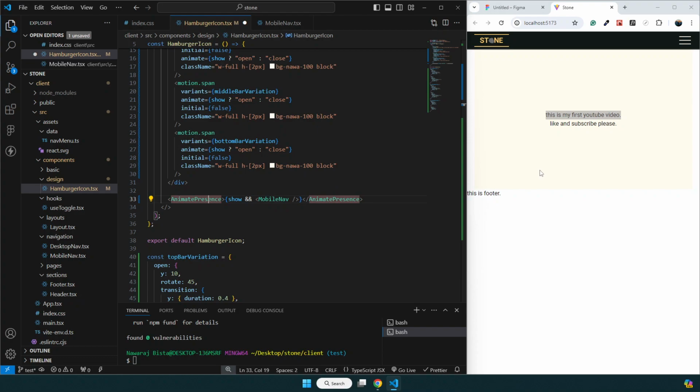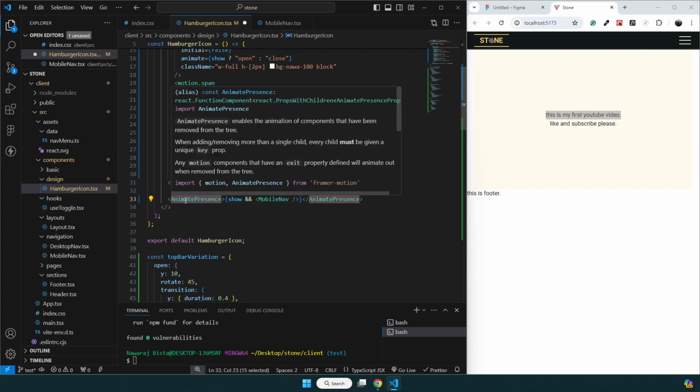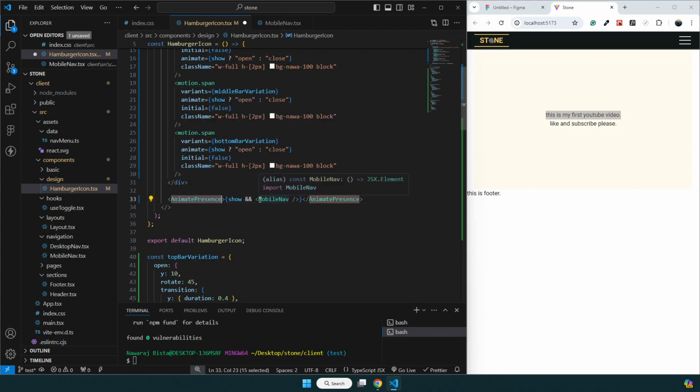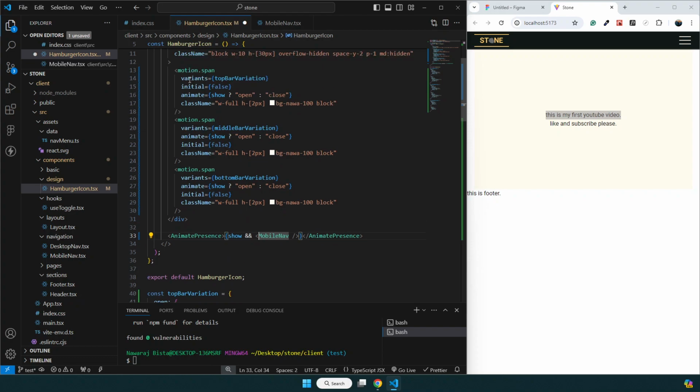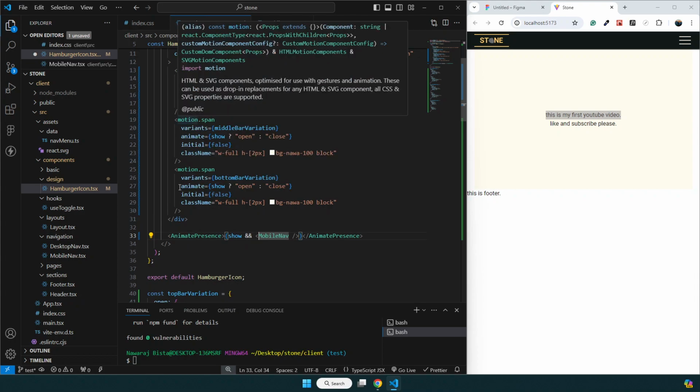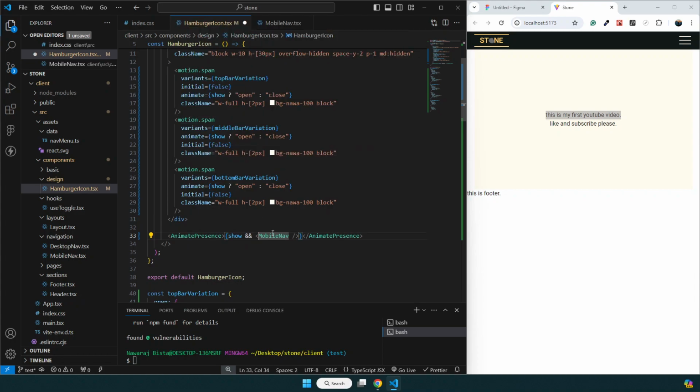Okay, it will not animate, so we want it to wait until the animation finishes, so that is what it's doing. And the other thing, we cannot use the motion as we use it here, where I use motion for span, right? We cannot use it on the custom component, right? The component that we created, we cannot use it.